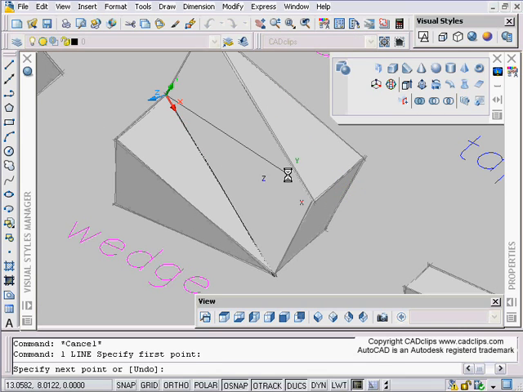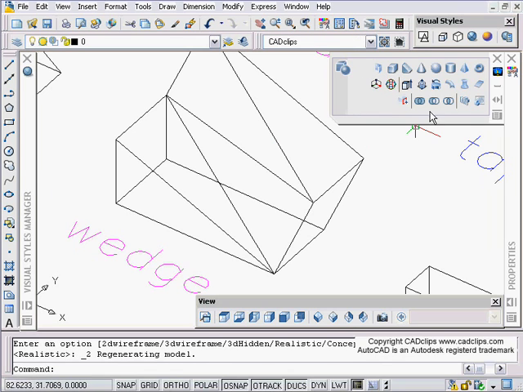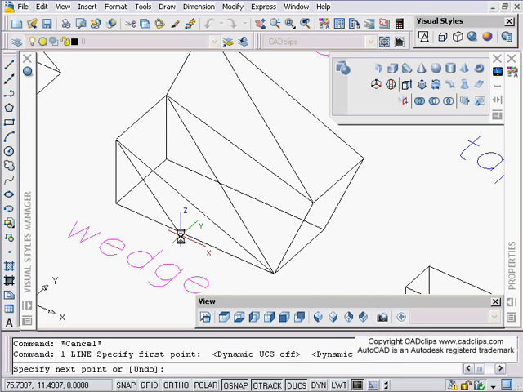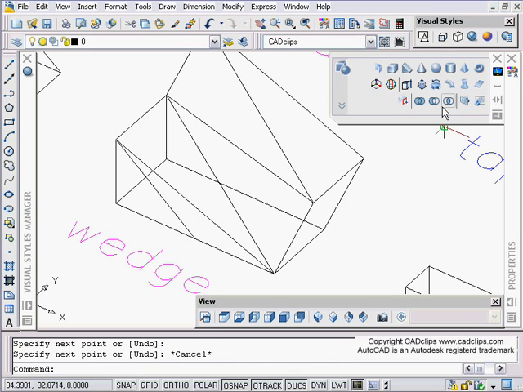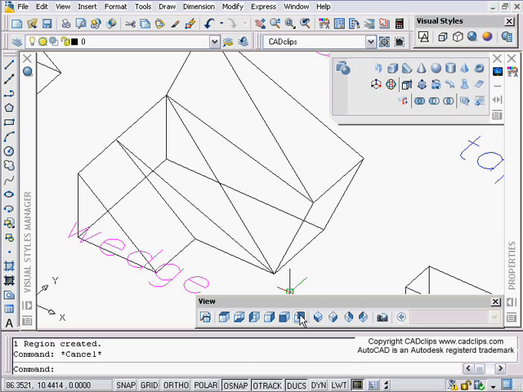Okay, draw another line from there. Notice the surface is hovering. When I go to draw that line, I type L. Notice that I'm picking the surface because I have my dynamic UCS on. If it is not on, I can't draw on that surface. If it is on, I can draw on that surface, and then I pick there to maybe that midpoint. Press, pull, click on this little guy, bring it out.